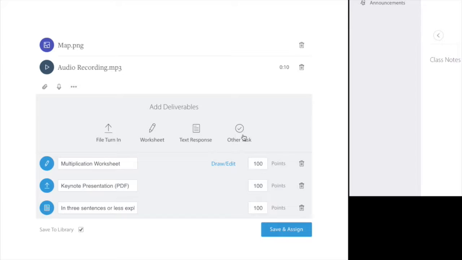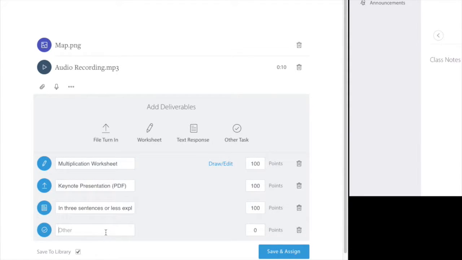And then the other task is the super confusing part. But the other task is something that you want them to do in class, but it's nothing that they're going to turn in. So for example, history classes go over cardinal directions, and they want the kids to present the cardinal directions spatially in the classroom. They want them to stand up and face north and west and east and south and all that good stuff. So all you have to do is say other task and say cardinal directions. And to hold down on confusion, you can even say in class. So those are the 4 deliverables.